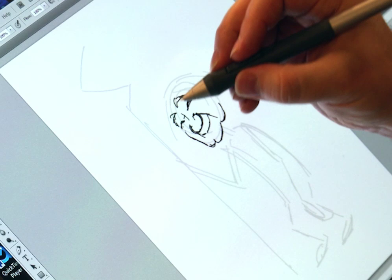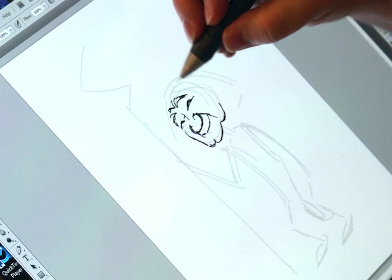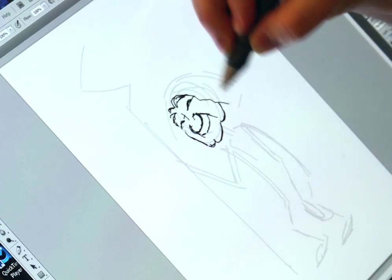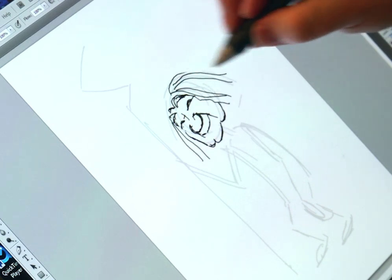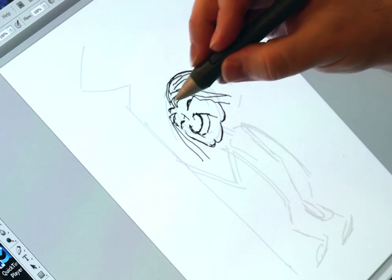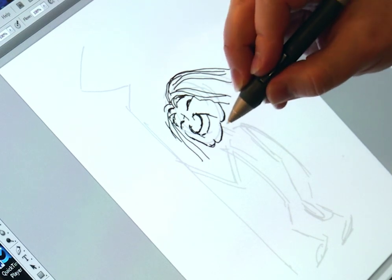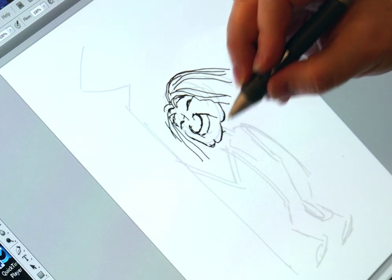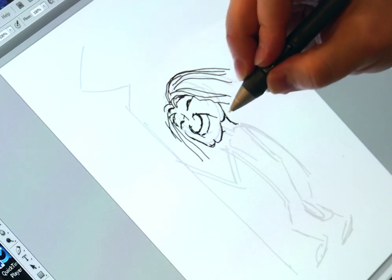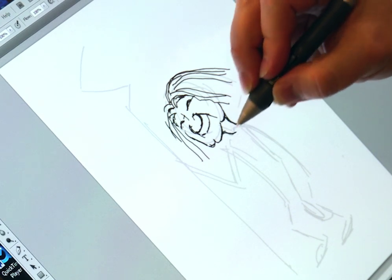And then her hair, she has almost no forehead at all. Again, most of the Croods don't have much of a forehead. So her hair starts right above her eyebrows and then hangs down in sort of a messy triangle of hair that just comes off the top of her head and sort of hangs down. We'll work on that a bit more later, but I'm just going to sketch it in. Cool. Then her neck is kind of saggy and baggy, but it kind of goes in like this. Maybe with a bit of a sag in the front, like that.